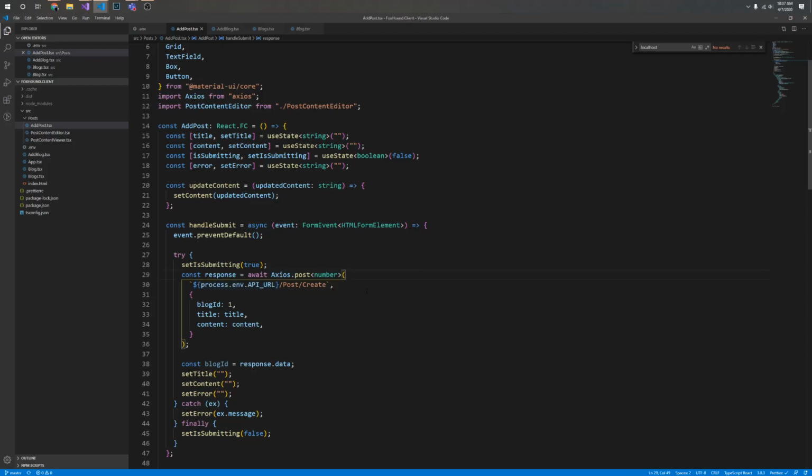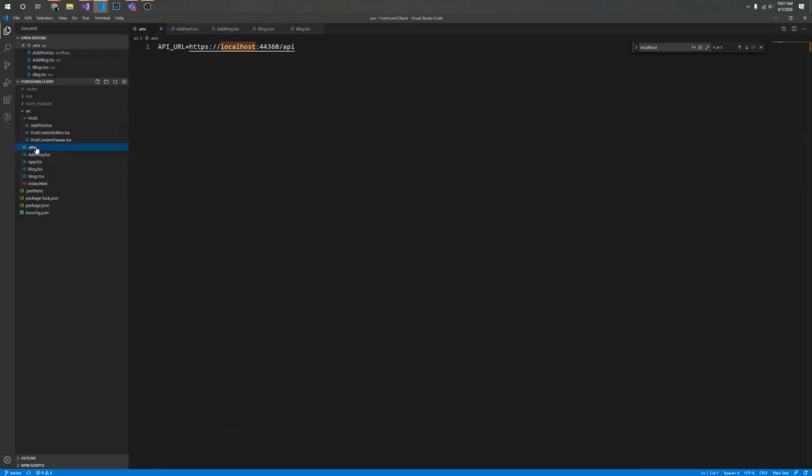So in React or kind of any front-end language or framework that you want to use, you can use a library called .env. So Parcel Bundler that we're using to bundle our code together is aware of that. So if I add a .env file, I can add kind of a list of variables in here that I would want. So locally, when I'm running, I want this to be localhost : port /API.